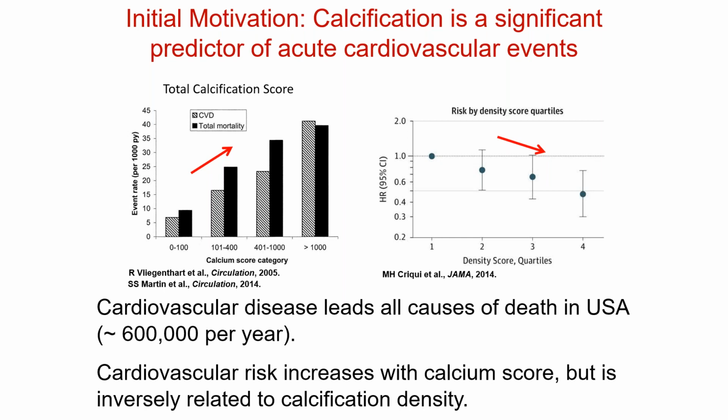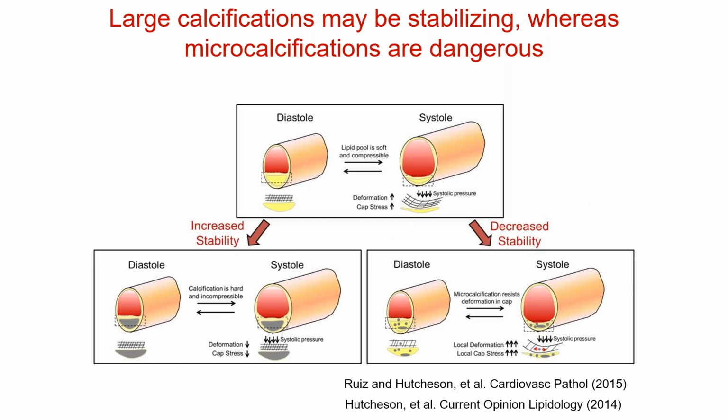What's also become apparent is it's not just whether or not you have calcium in your arterial wall that determines likelihood of having a cardiovascular event. It also seems to be somehow associated with the density of the calcification. If you have a fairly low density calcification, what has often been described as spotty calcification, you're at higher risk than if you have a higher density calcification, which may be lower risk. We still don't completely understand why this is, but we believe it's because of a difference between these large stabilizing macrocalcifications and small microcalcifications that are associated with ongoing and developing calcification.